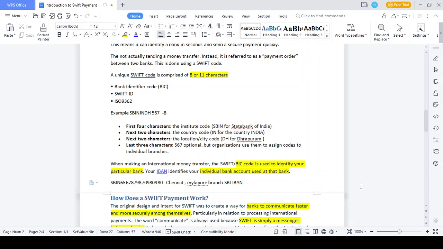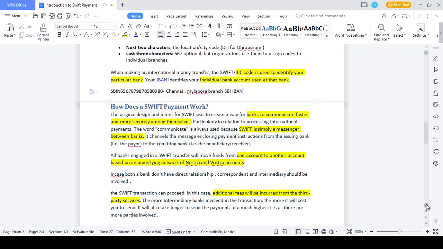How does SWIFT payment work? As I said in my previous example, whenever we use the SWIFT network, the ordering bank as well as the beneficiary bank, sender and receiver, both banks have a relationship with the SWIFT network. Without a relationship, we cannot transfer the funds. Whenever you initiate an international transaction, they use the SWIFT payment network. SWIFT only transfers the message. That's it. Based on the message, you transfer the funds.